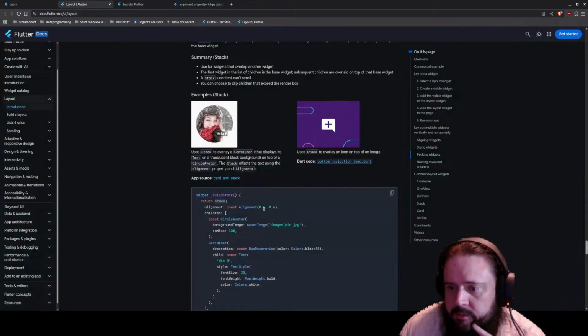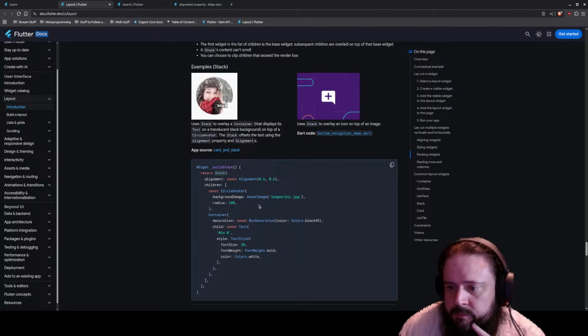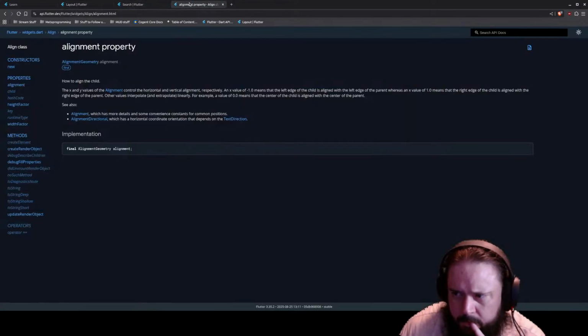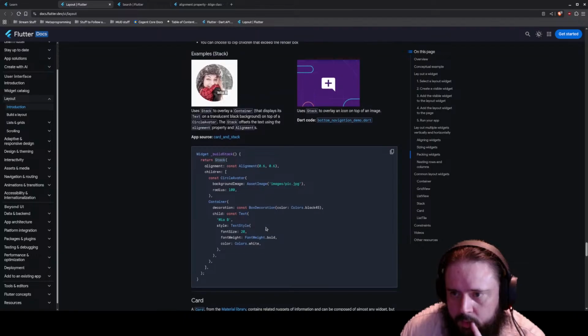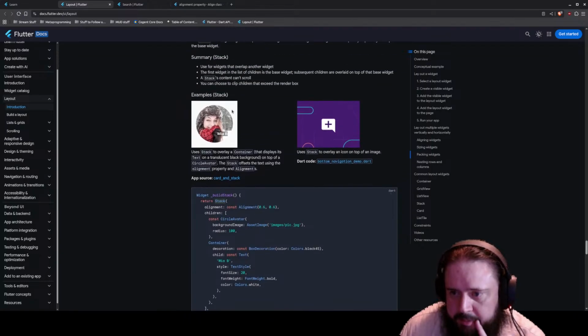So the alignment of this stack is shifted down and right. Right edge of the child is aligned with the right edge of the parent. But that would seem to be backwards.